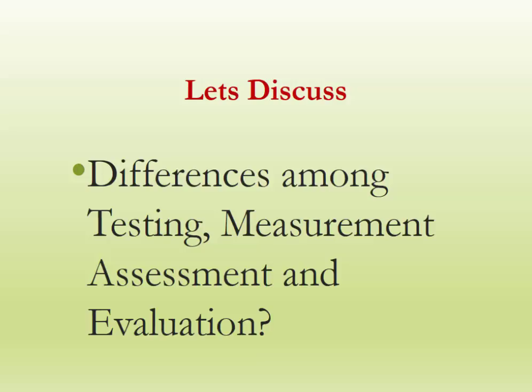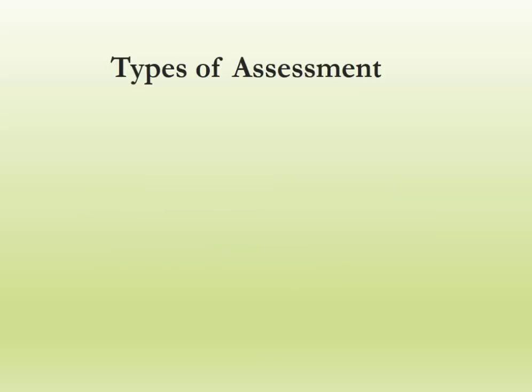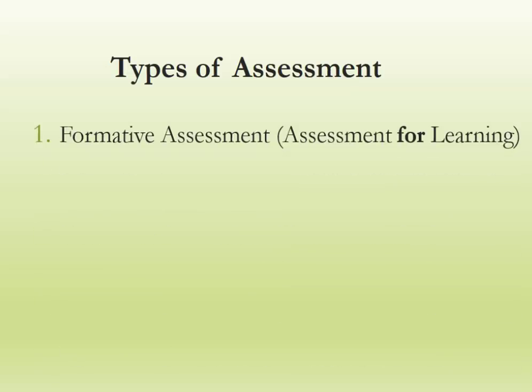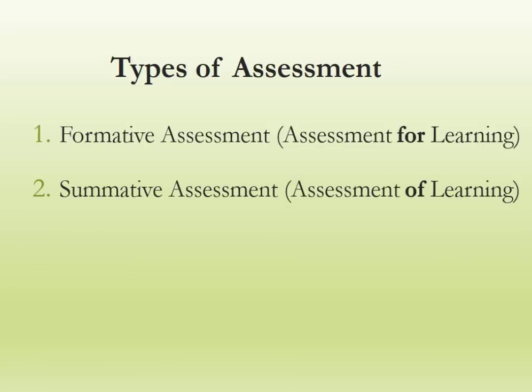Lastly, evaluation is actually a combination, and the word is taken from value judgment. Based on the assessment information we evaluate whether a student passes or fails, or needs to be promoted or not promoted. This is called evaluation. Types of assessment: there are mainly two types, formative assessment and summative assessment.